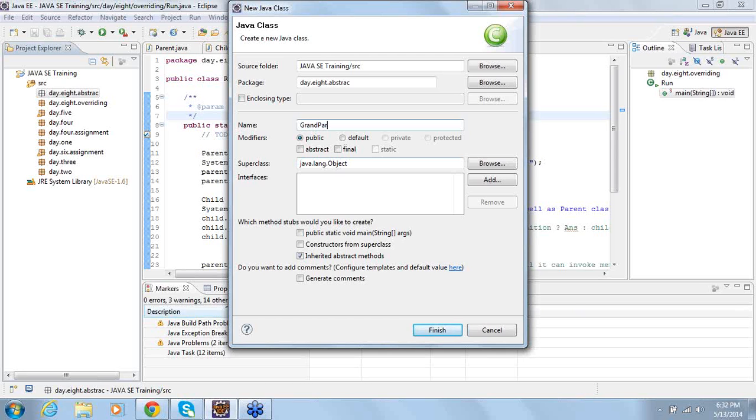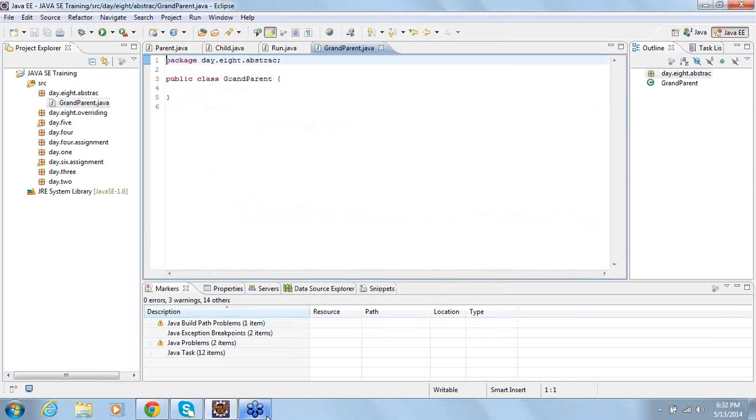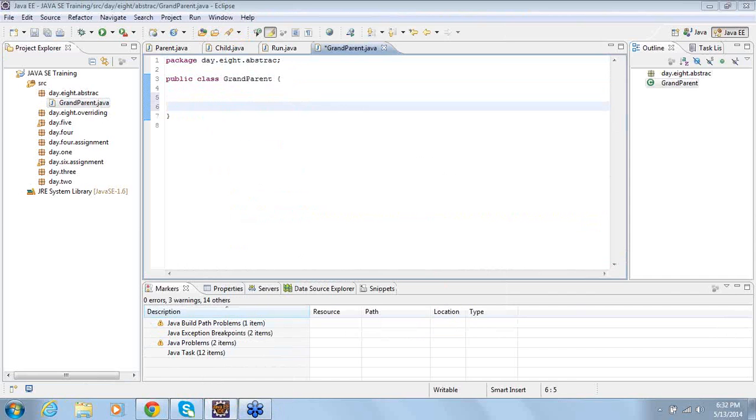This time I go one level up in the hierarchy. I pick the grandparent. Now in this, I want to define a method. Public void say hello. Just give a message.